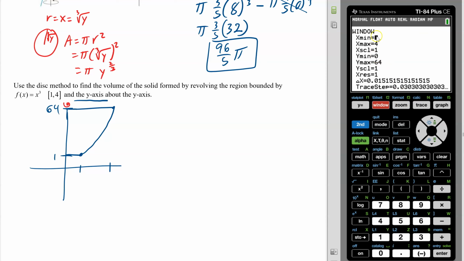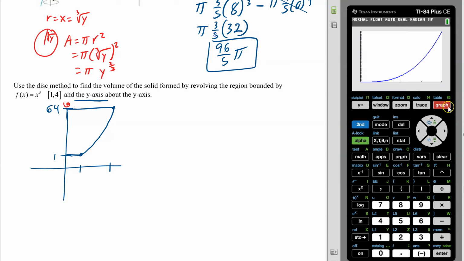And then hit zoom fit again, and it's going to change it. So you really just want to plug these numbers in. We know it's 0, so it's going to go from 0. And then we know the ending point is 4. So 4 cubed is 64. So it's easier just to plug in 0, biggest x is 4, 0, biggest y is 64, and then hit graph to get the picture that we have here. And so you can see we're going from this to here, and that is the area that we're looking for.